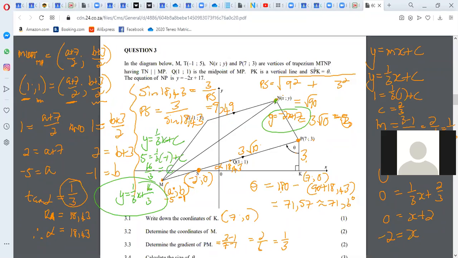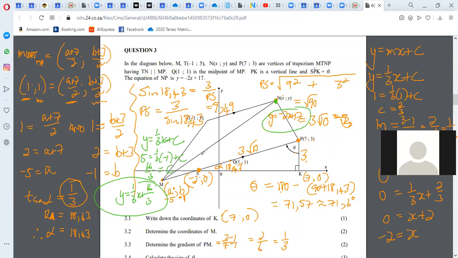Now you need to realize that it's the intersection, okay? So whenever they're talking about letters in analytical geometry, ask yourself, is it a y-intercept? No. Is it an x-intercept? No. Is it a point of intersection? Yes, of 3 lines. Which lines should I use? I know nothing about this line, so maybe it's these 2 lines. Yes, they gave me that, and I can find that, and then I solve simultaneously. Remember intersection, the S in the middle, simultaneous equations.